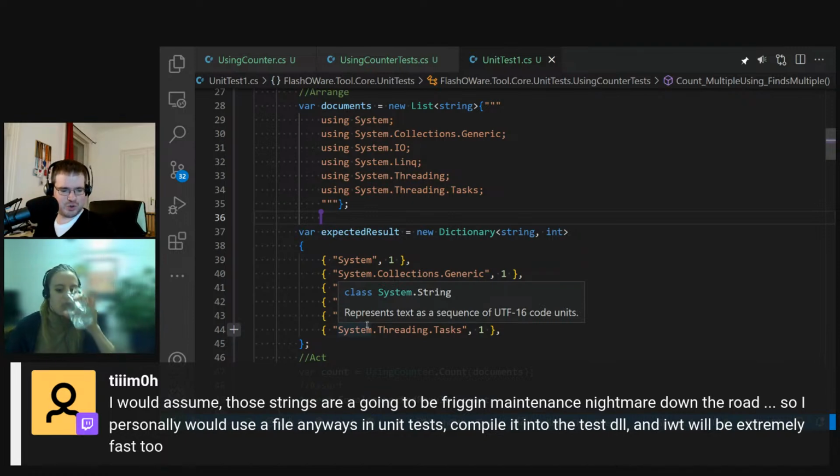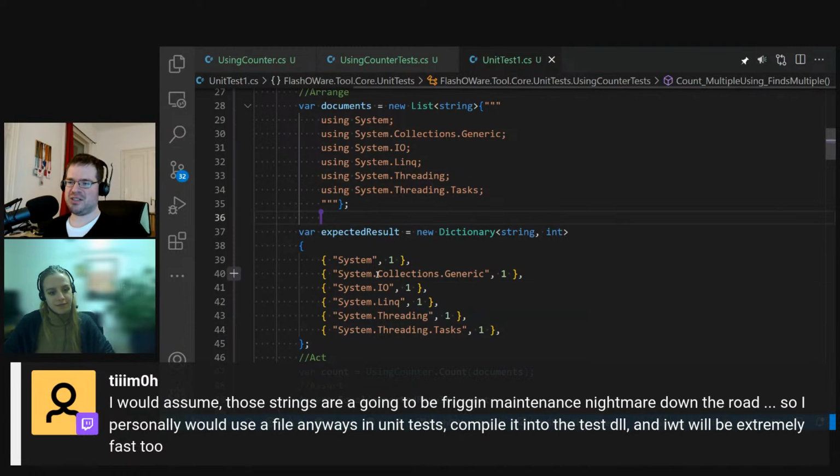Timo's writing, I would assume those strings are going to be a maintenance nightmare down the road. So personally, I would use the files anyway in the unit tests, compile it to a DLL, and it will be extremely fast too. Yeah, so the test could read from the files.